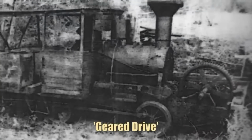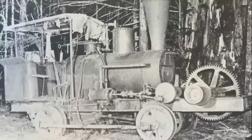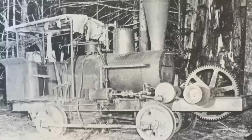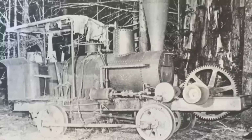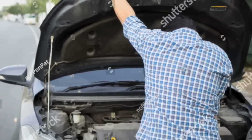The other type of Gypsy locomotive was a geared drive locomotive, and this is where things get kinda complicated, so try to keep up if you can. These locomotives would utilize gears with only 2 cylinders, both for the purpose of locomotion and yarding the logs. Like I said, this type of engine was way more complicated, and I'll try not to bore you with too many details here. To put it simply, the locomotive had to be enabled to work either way. Think changing the gears of your car, but imagine you actually had to go to the motor and do it yourself. Maybe not on that same level of complexity, but effort at least.